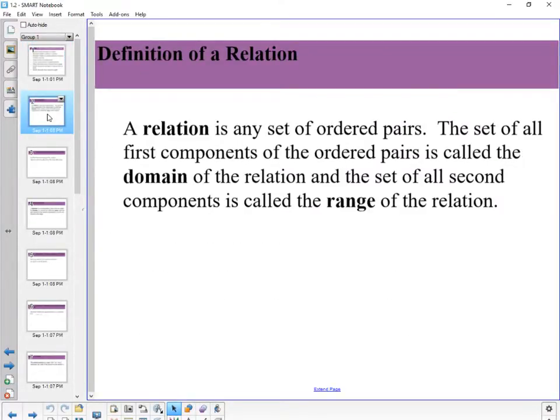Now, a relation is any set of ordered pairs. The set of all first components of the ordered pairs is called the domain. Therefore, all the x values are the domain. And when we ask you for the domain, all we're really asking is, what values of x does this function take on? Make sense? What can it or can it not be? And of course, range is the other component, the second piece, which is the y. It's the same question, but for the y values. What values does this function take on for y? Questions on domain and range? Everybody remember what that is? All right, coolness. Let's move on.